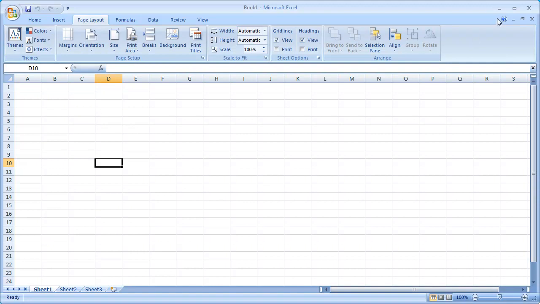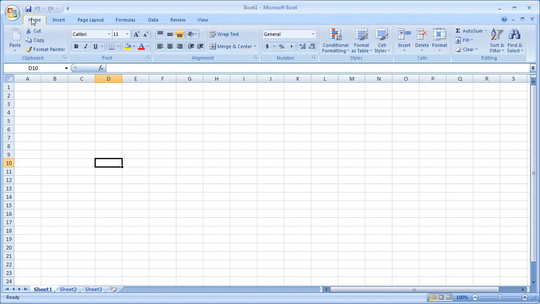Very useful. In fact, in Office 2010, they even have a button here that looks like an up arrow. If you click on that, the ribbon will collapse and expand. So they even have a button there. Another thing is that you can see the save and undo redo buttons. This is called the quick access toolbar, meaning anything that you want to access very quickly, you can put there. This little button is called the Office button.